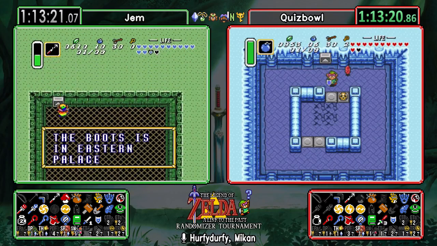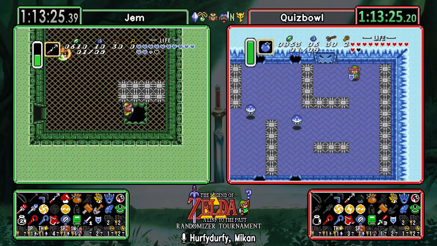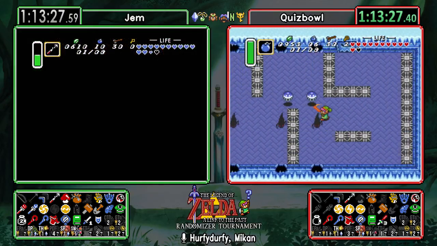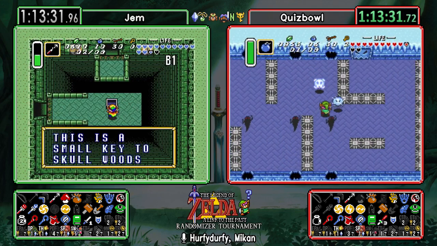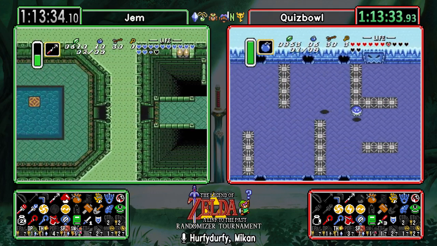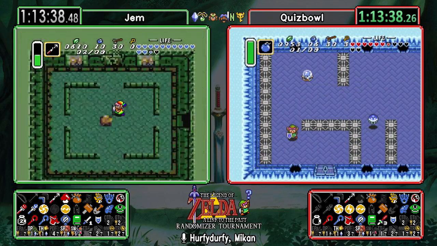Jim trying to hookshot the hint tile. There we go. The boots are in Eastern Palace! Oh my god. Wow, so Armos Knights has the boots. Okay, because Quizbowl's checked everything else there. Jim's thinking, oh crap, those have been available from the start of the game. Yeah, he's not feeling very great about that hint.